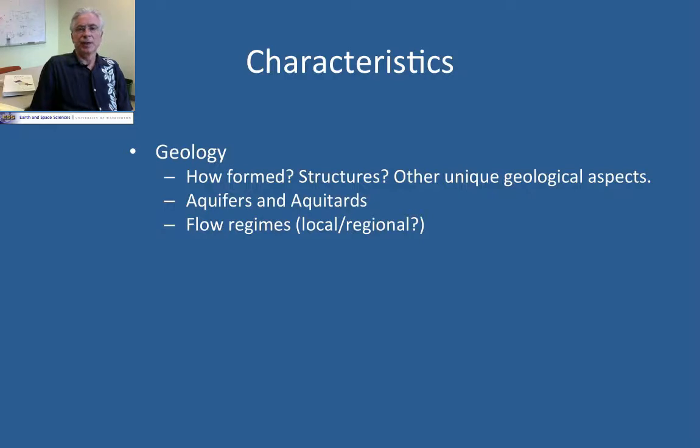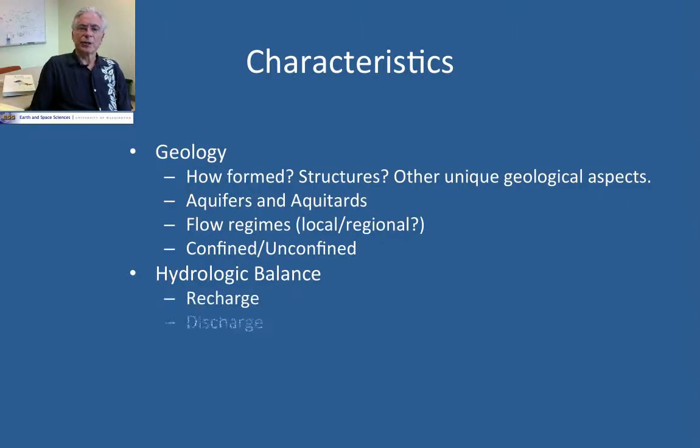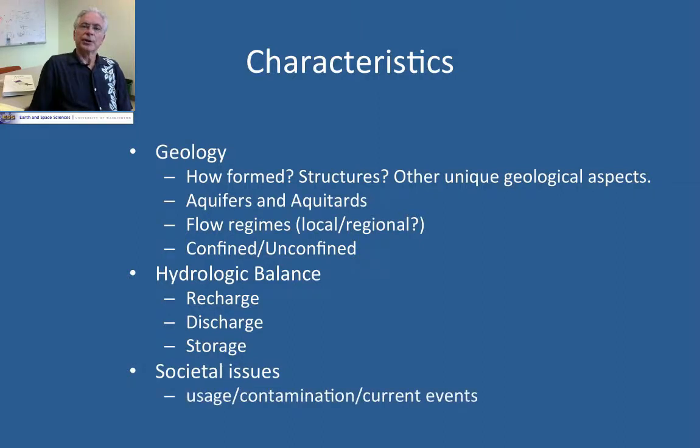Do you see simple local flow, or is there a regional component? Are the aquifers confined or unconfined? What constitutes the hydrologic balance for these different examples? What are the sources of recharge and discharge? How does storage change over time? And then, of course, there are the societal issues. What are the current usage and contamination issues? What other current events are associated with these various geologic settings of aquifers?